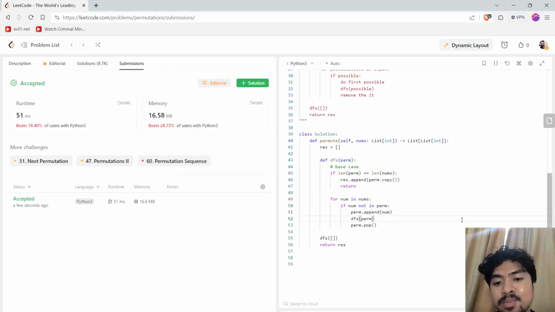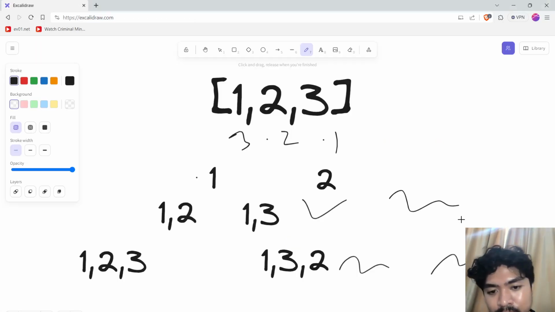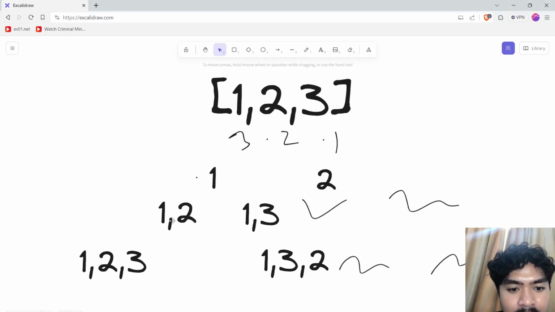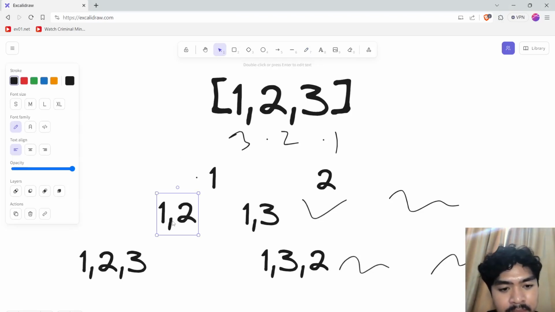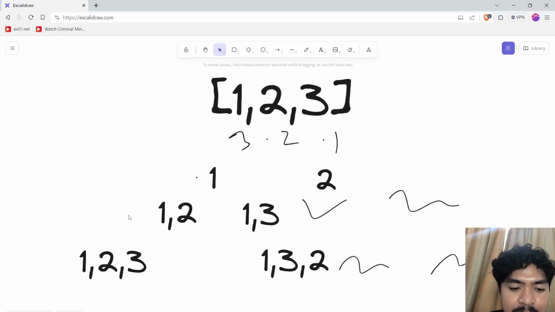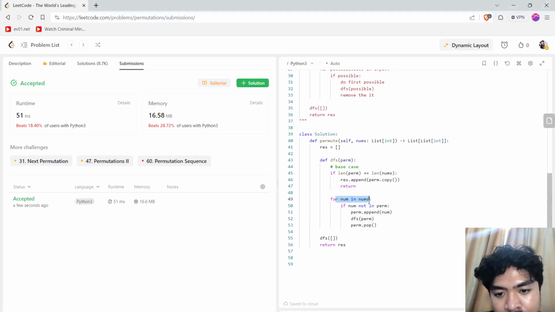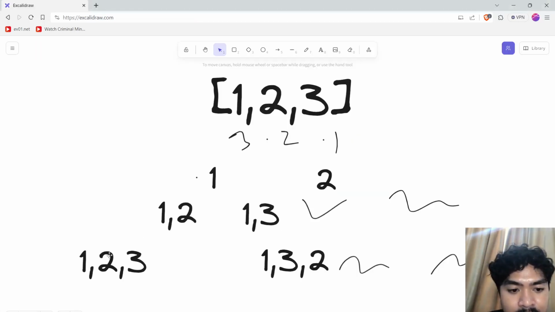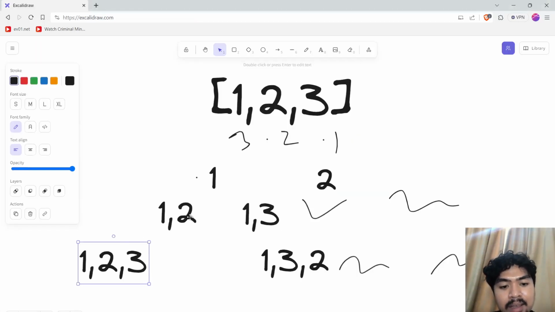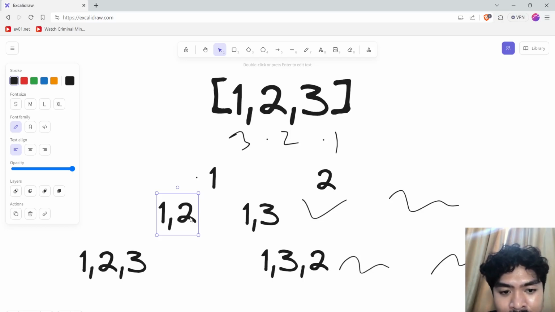So yeah, I do understand this problem now. I kind of didn't really get it because I didn't keep track of this for loop. So what I did is, okay, I'm done with one and two and three. So now I have to pop 2, then go to 3 from here.